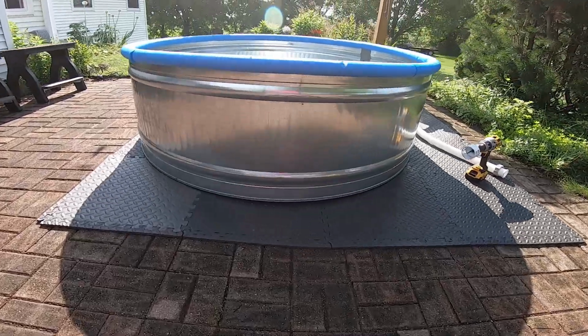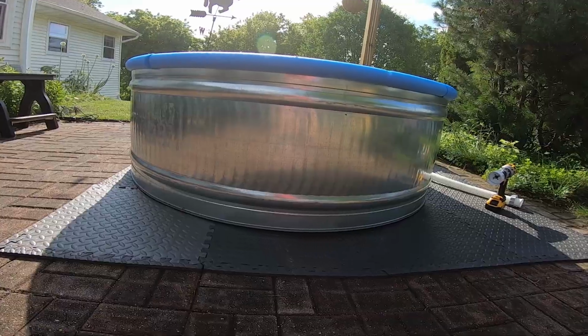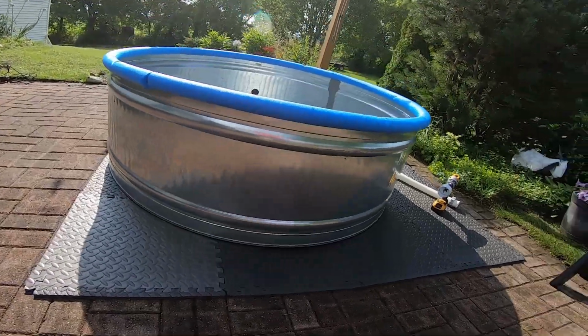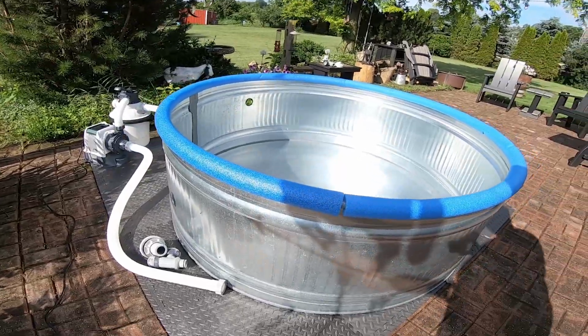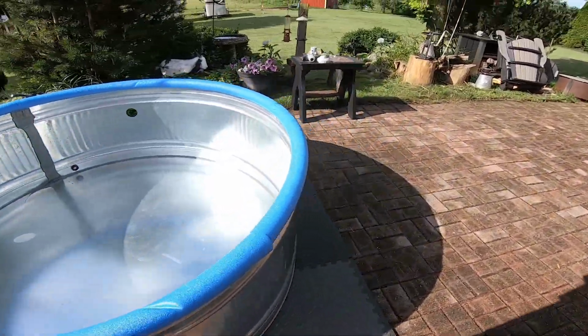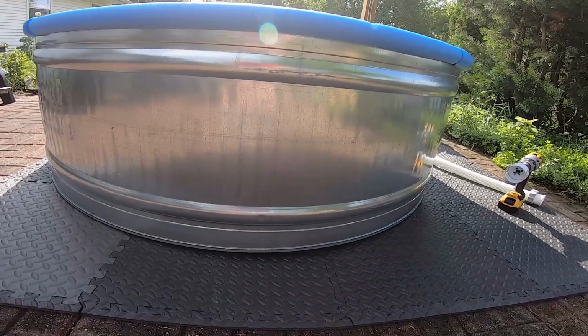So on the pool here, you can see this patio is not flat, so I've got some other cushions I'm going to slide underneath there and fill that gap. I don't think I've got anything else anywhere else. No, so that's what I'll end up doing. At least give it a little bit more support underneath. But it's not too bad.